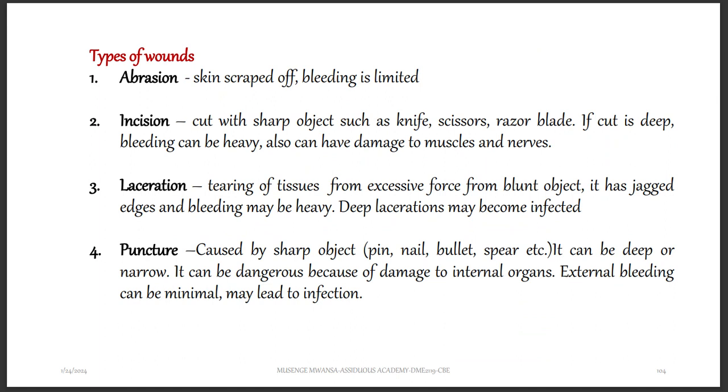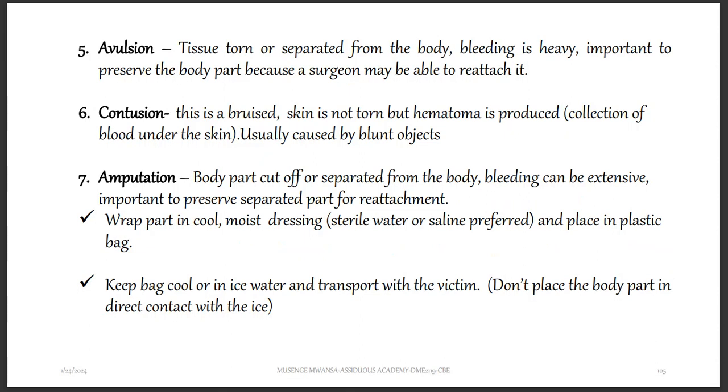You can also have a puncture. A puncture is caused by sharp objects like a pin, a nail. You can have a bullet, spear. It can be deep or narrow. It can be dangerous because of damage to internal organs. External bleeding can be minimal, may lead to infection. So a puncture, mostly you'll not be able to see bleeding outside, but then it can lead to infections on the inside.